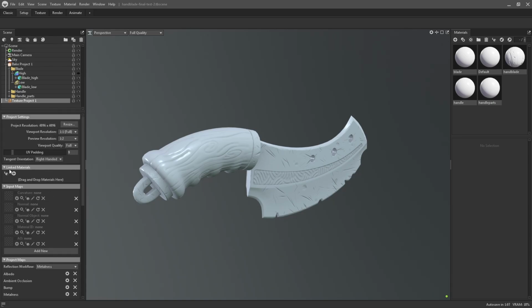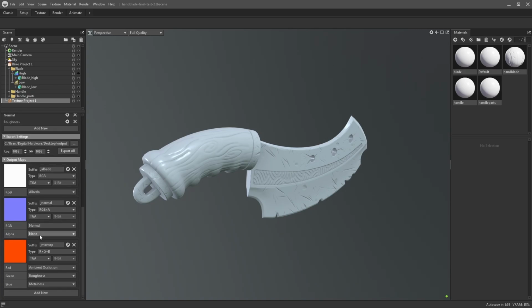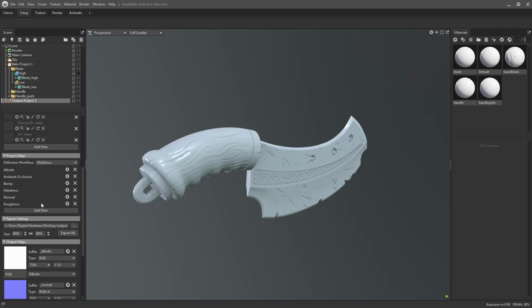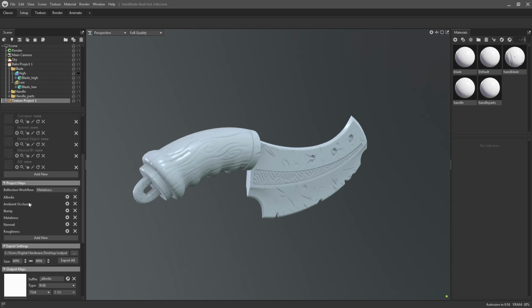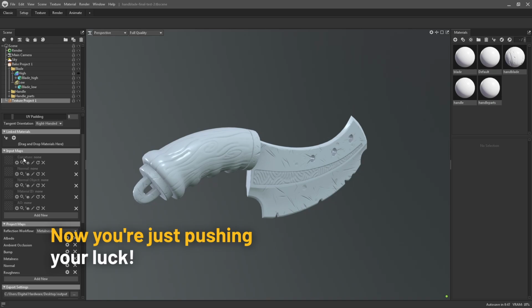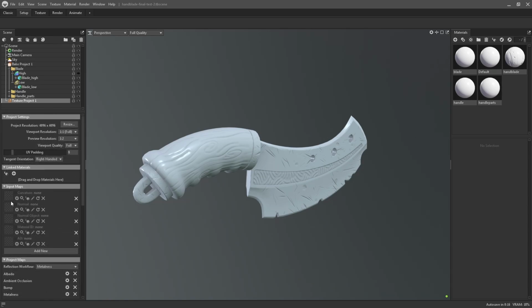Right, moving on. Linked materials, I'll come back to that in a second. But the rest of it here, you have output maps, you've got export settings, and the resolution, the size of the maps, and the project maps that you're going to actually be generating for this texture project, and input maps. Now, the input maps, you can see there are named curvature, normal, normal object, material ID, and ambient occlusion. We have these already generated for us. We need to add our input maps. Okay.